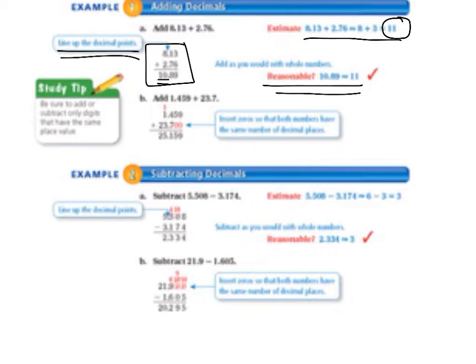Let's take a look at letter B. Add 1 and 459/1000ths plus 23 and 7/10ths. And when we line up our decimal points there, it's going to look funny because our 459/1000ths hangs out way beyond our 7/10ths. So the book reminds us that we can add zeros on the end of our 7/10ths so that everything lines up nicely.